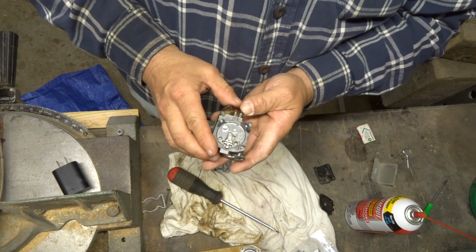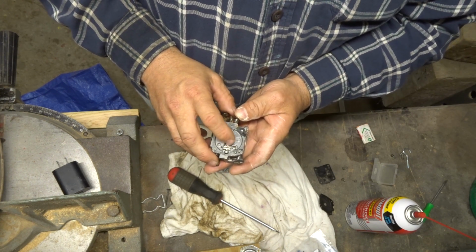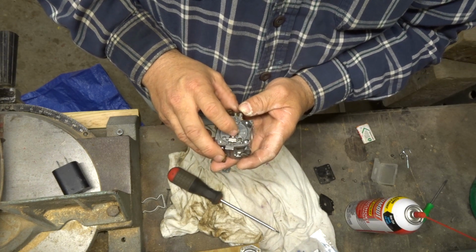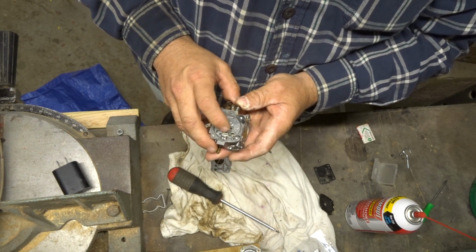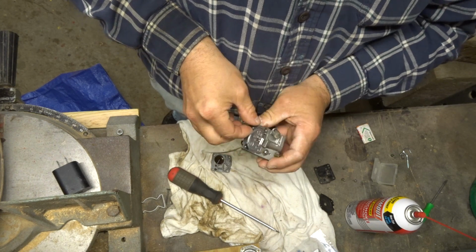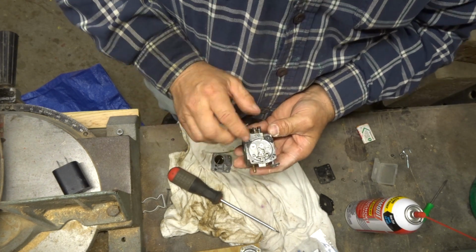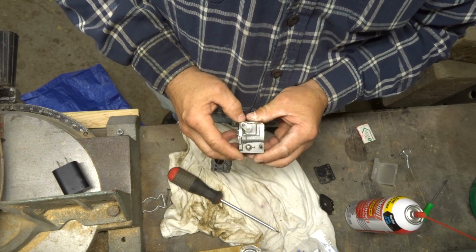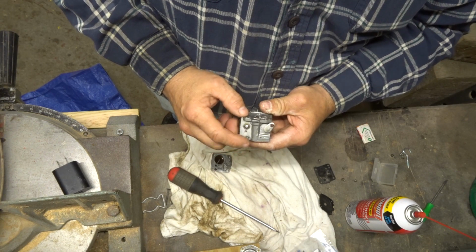Under the diaphragm, that looks actually pretty good. The needle looks pretty good. I don't know if it's moving though. Oh yeah, I guess it's moving. We'll pull that apart, clean that out, blast that out good. We gotta get a razor blade. Do I got one? Maybe, somewhere. Get this scraped up, cleaned off, and then we'll just hose it out real good and see if we can get fuel out of here.